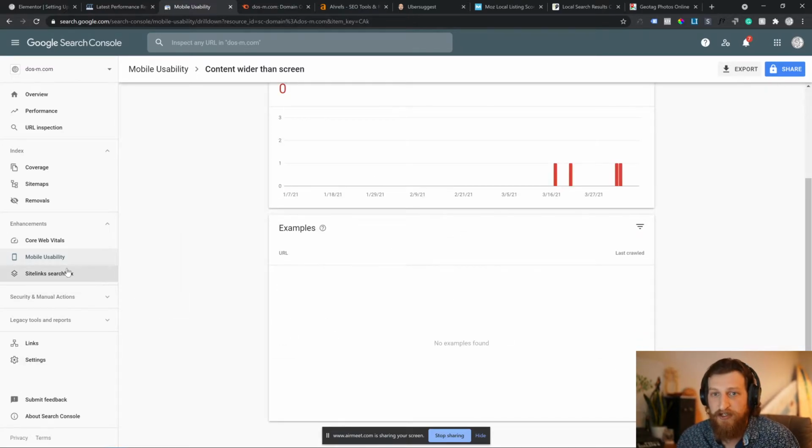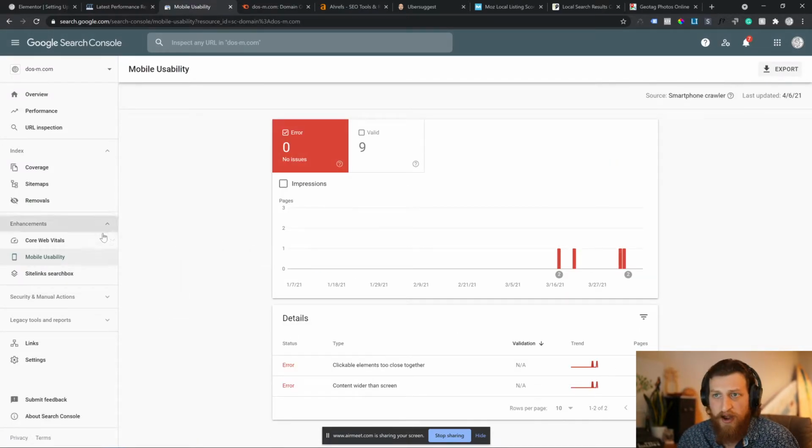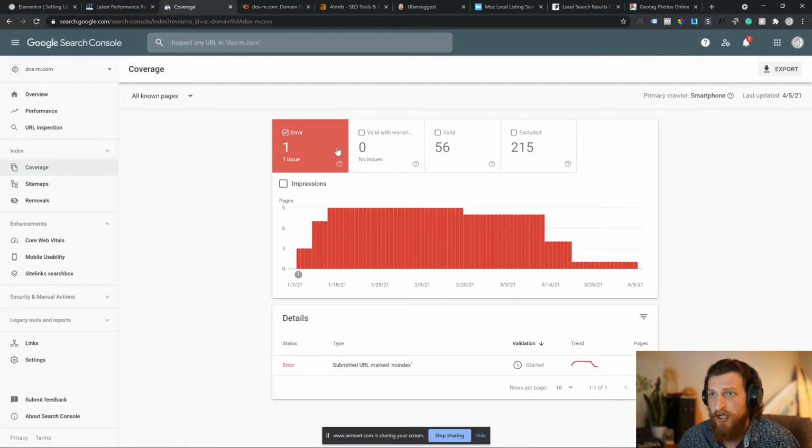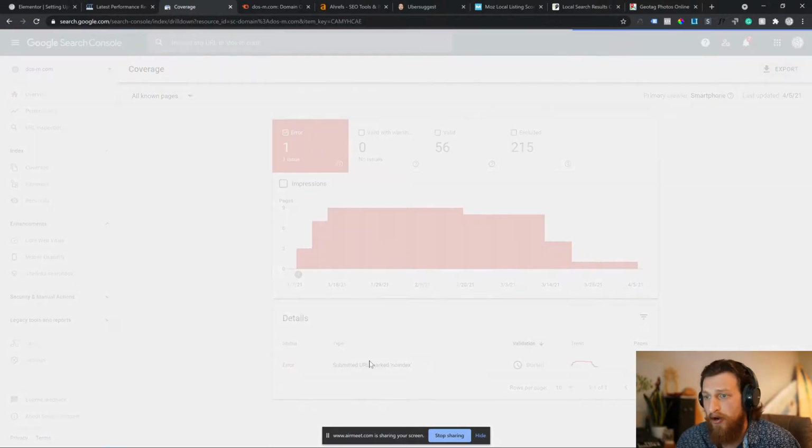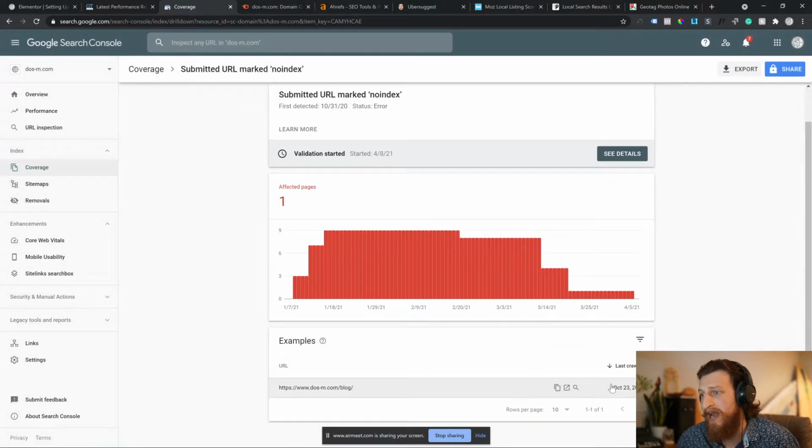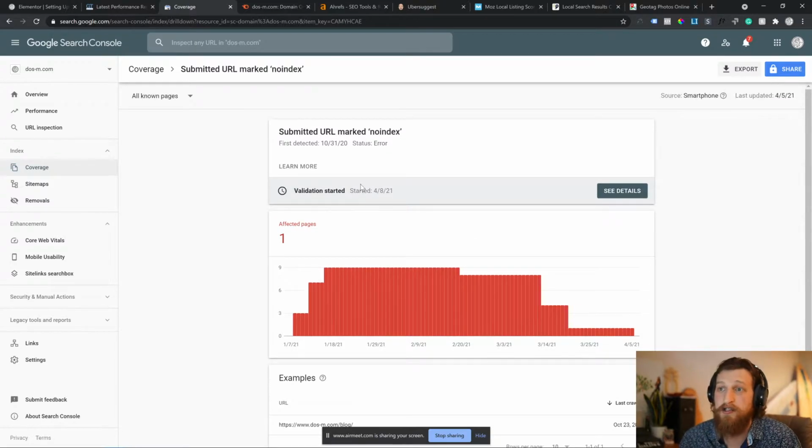And this tells you everything too. So there was just a recent error that I was having on my site. I think it was index coverage. Yeah, I have one error where a submitted URL was marked no index, and this is back in October 23, 2020. So when I first launched my website, I forgot to set my blog page as no index, and I just realized this when I was looking at Search Console today before this presentation that I forgot to validate this fix. So I just started the validation process, and it takes between 3 to 5 days, at most 2 weeks, for that to actually take effect.